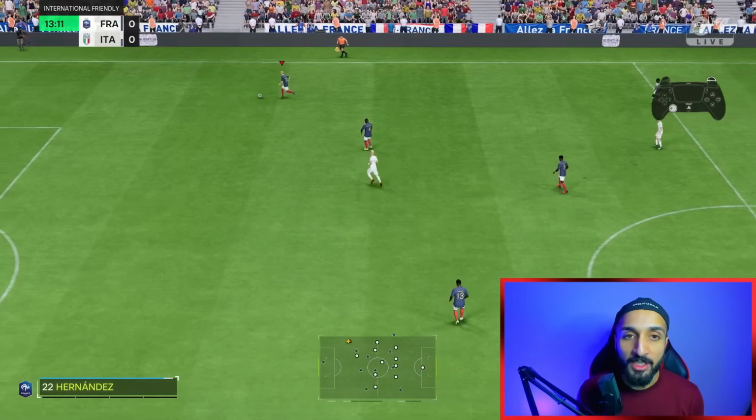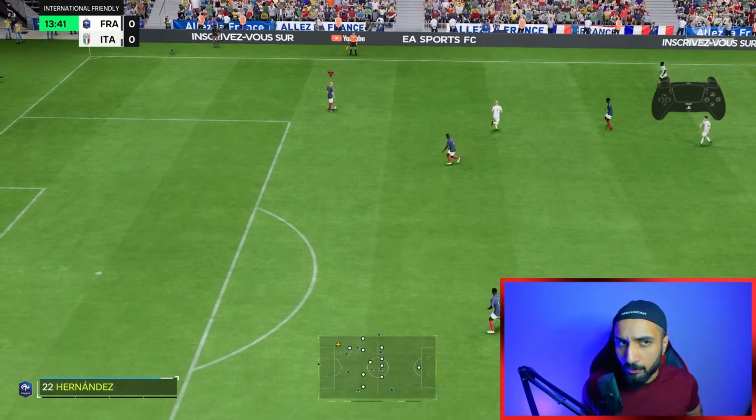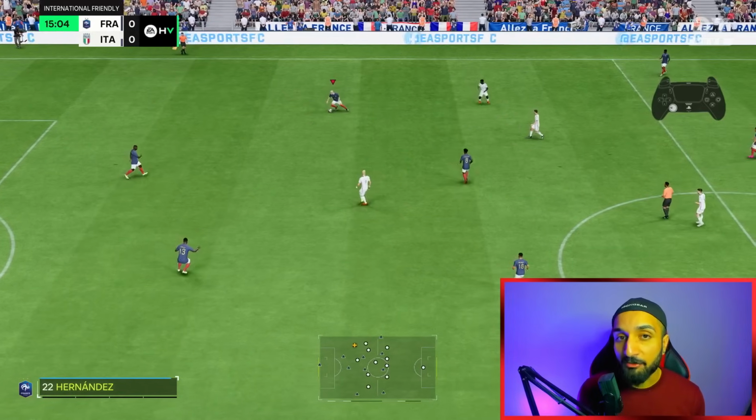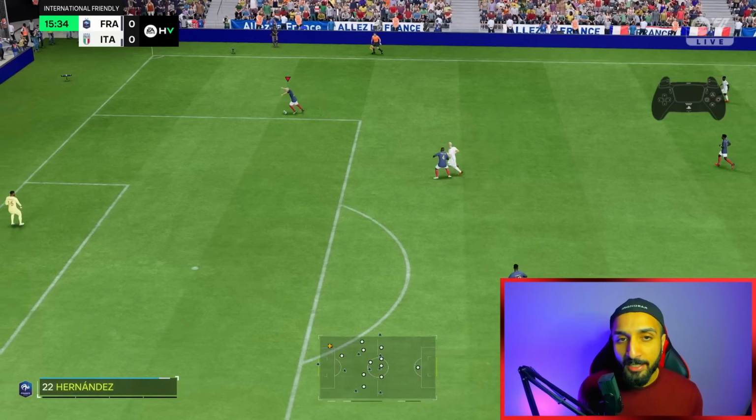Like the name suggests, it is a speed boost. Okay, guys? It can be performed by any player on the pitch, and you can exit it in any direction you desire. However, guys, we want to get that speed boost, and for that, we need to exit it straight. Now, how do you perform it?